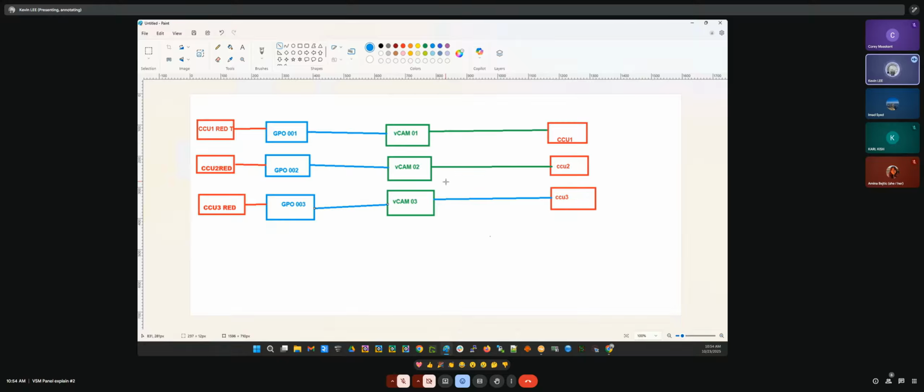I mean, actually, this is vice versa. Anyway, VCAM1 is on program, which is CCU1, right? And it'll trigger this GPO and red tally is on CCU. Actually, this is going on air. Whatever source is pointing to here will be triggered back this way. But if somebody changes this CCU2 to CCU3, as we can, right? So let's see this. Okay, CCU1 is broken, so another CCU, number 3, is available. So we're going to assign this CCU3 to VCAM1, right?